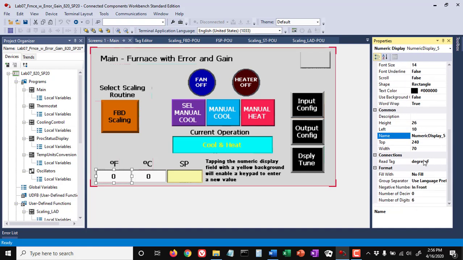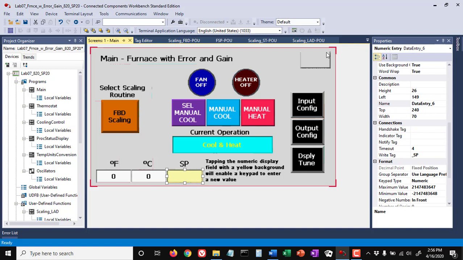In this case, it's a read tag, and I'm going to read the value from the tag degrees F. This one, I'm going to read from the tag degrees C. So all that is a display.